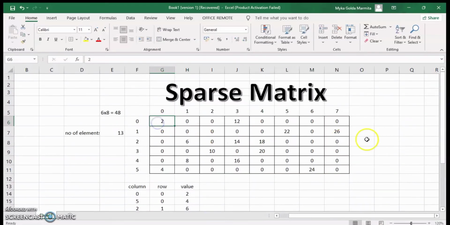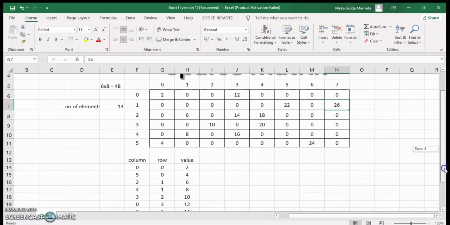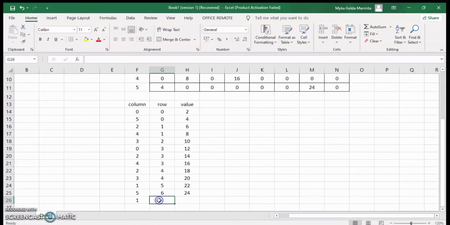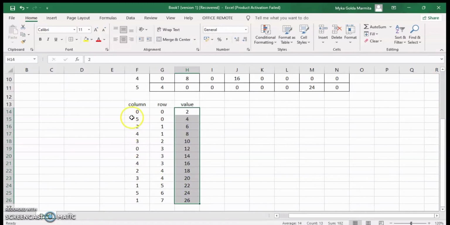And lastly, in column 1 and row 7, we have 26. So now notice that we have our 13 non-zero values and their exact locations.